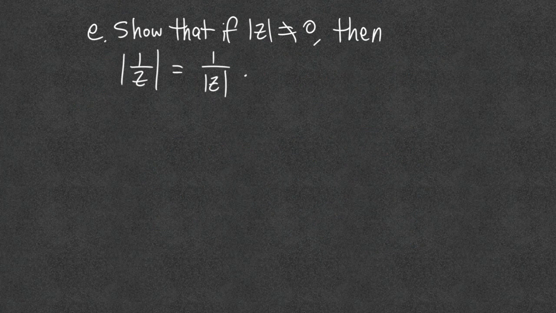All right, so part E says to show that if the modulus of z is non-zero, then the modulus of the quotient 1 over z is equal to 1 over the modulus of z. Basically, if these were real numbers, this would be true just by the definition of absolute value, or at least those properties. And so we want what's true of real numbers to be true of complex numbers. But it turns out that the real numbers are really just a subset of the complex numbers, and so a lot of these properties do hold true, with a couple of important exceptions.